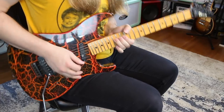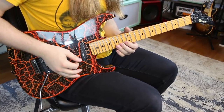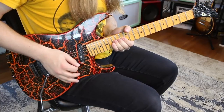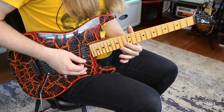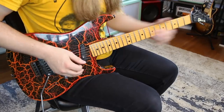Now here you're gonna go, you bend 15 up a full step and come back down, and then you pull off. So you don't pick it again, you pull. Okay, and you pull off to 13, so. Now you're gonna play 15 again. 13 on the B, and then 14 twice on the G, and you add some vibrato at the end.